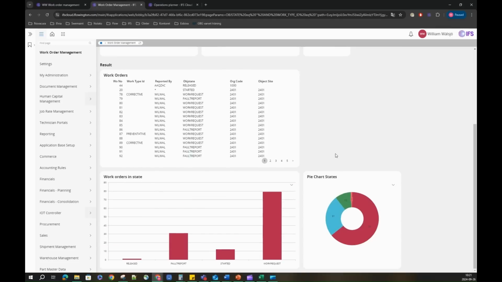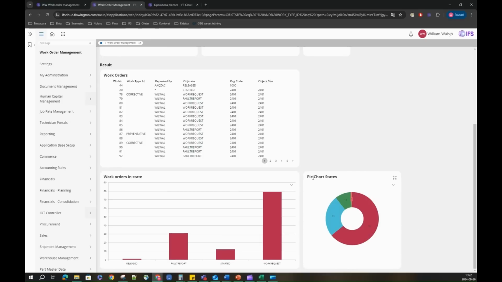Further down, we have the results, and here we have the same kind of data, but viewed in different ways. Here we have the list view where we see every work order in the list, and here we have work orders in state in a bar chart, and it can look like this.